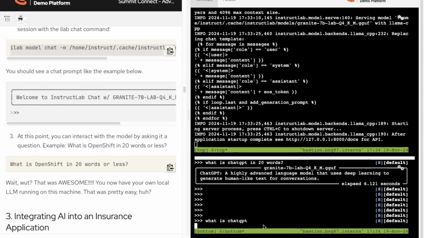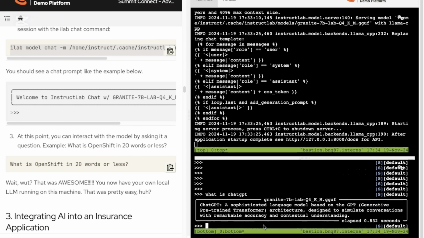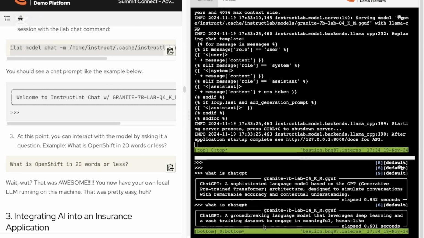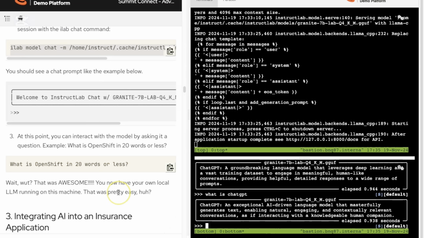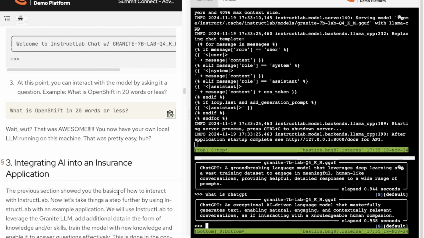See, if I ask what is ChatGPT, now it tells me a sophisticated language model, which is a similar thing from above, but not exact. See, again, if I ask it, groundbreaking large language model, right? So this way we know that this model is capable of responding in this fashion for queries.